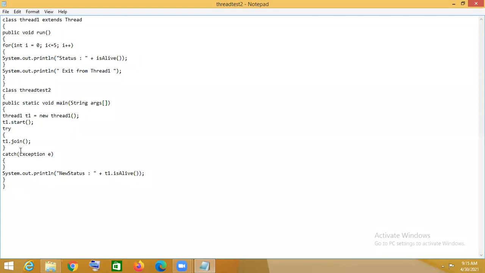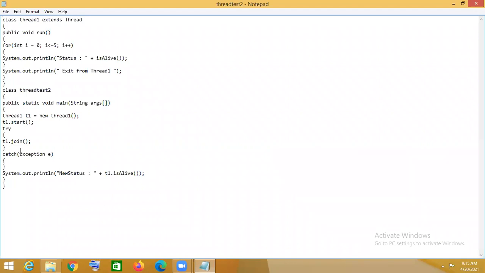Now in class, I have discussed the purpose of the join method. If multiple threads are running and a thread executes the join method, the thread which generates the join method will be executed and the other threads will be paused.